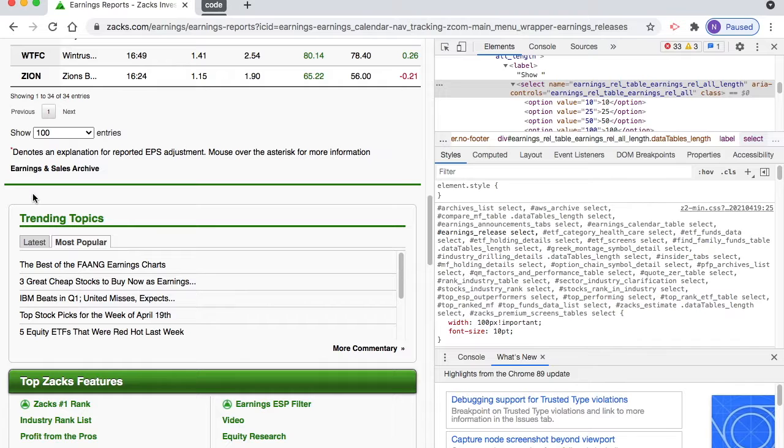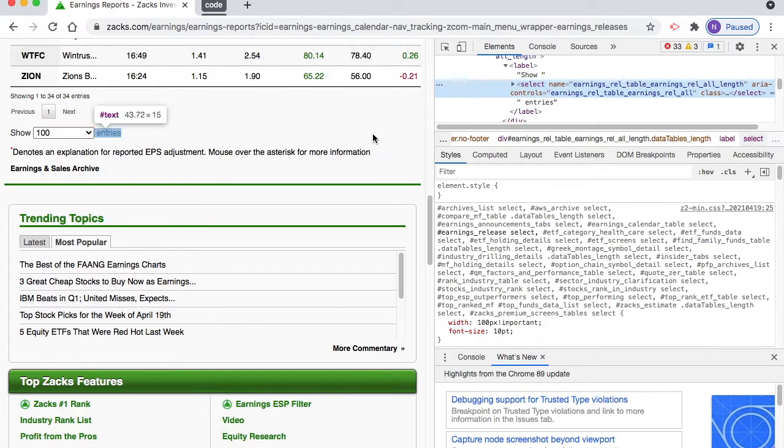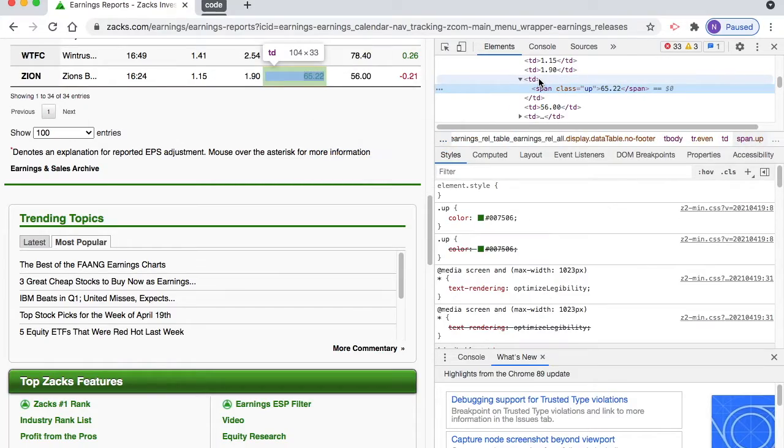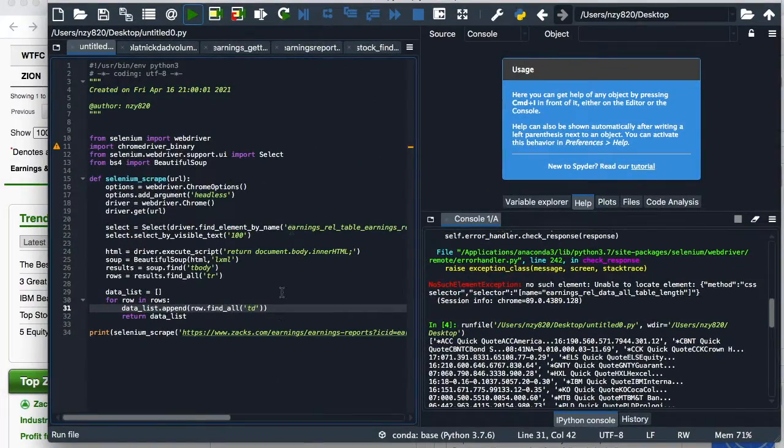Let's just close that, and let's just grab our TRs, just inspect, and yeah, just TD. And I'm doing it right, I hope. Let's just put that return statement. We don't want to return it after one iteration of the loop. That would not be ideal.